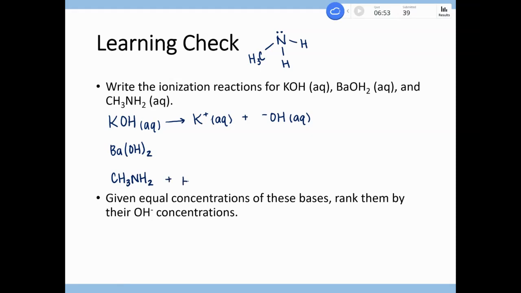So consider when you're working on this, I'll give you a couple minutes to get started. Let's add H2O, because looking at this, we don't have any OH, no oxygen. This is not going to produce OH minus on its own, so let's add H2O for this one. Okay, I'll give you some time to work on those two. And then if you're ready, go to the second question to rank them by OH minus concentration.